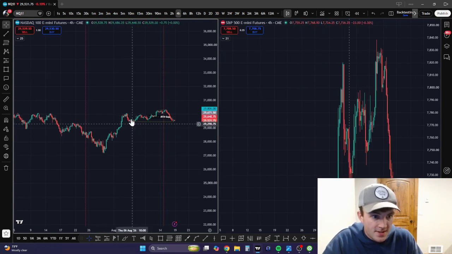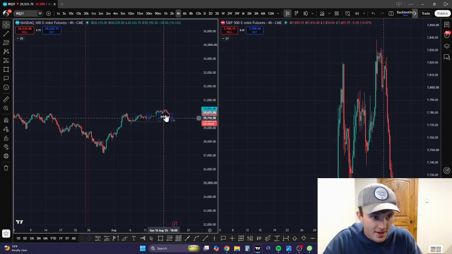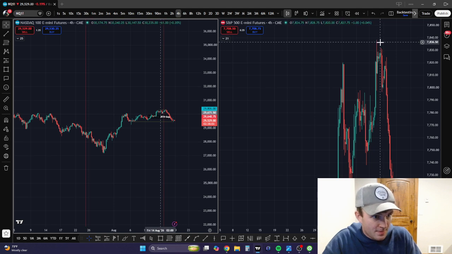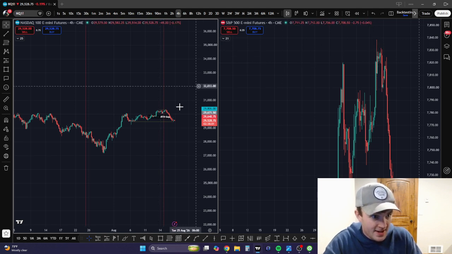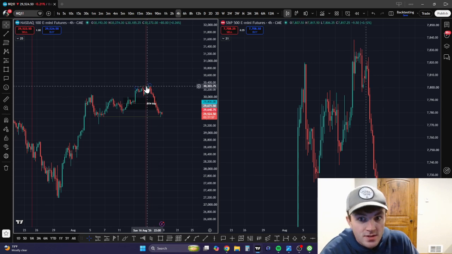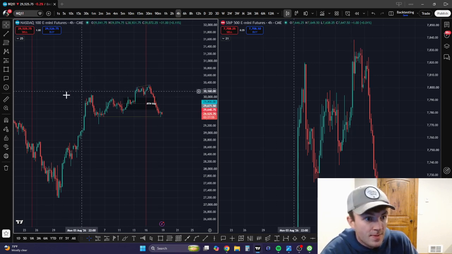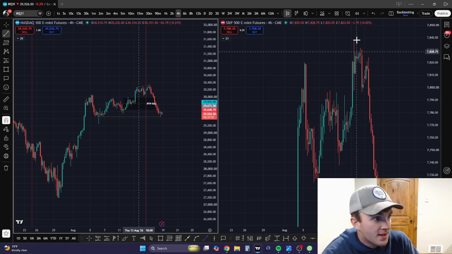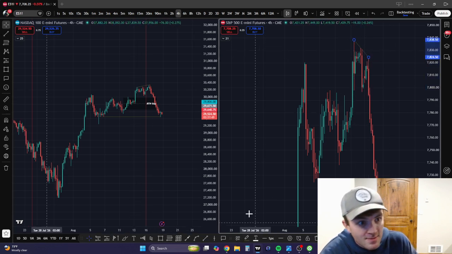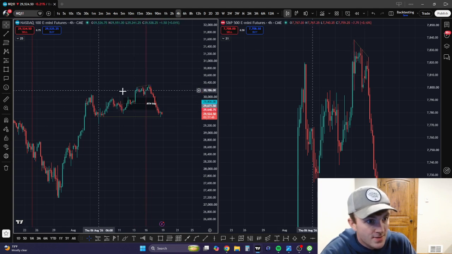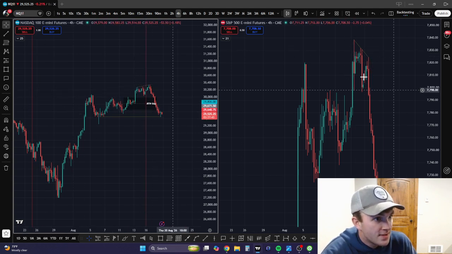The high of this 3 week period is right here on NASDAQ. The high of this 3 week period is right here on ES. Then what happens? It's an SMT between quarters, so between this 3 week period and this 3 week period. So this is time-based SMT, okay? And you see how the time-based SMTs are the most sensitive? This is the high of this 3 week period. This is the high of this 3 week period.